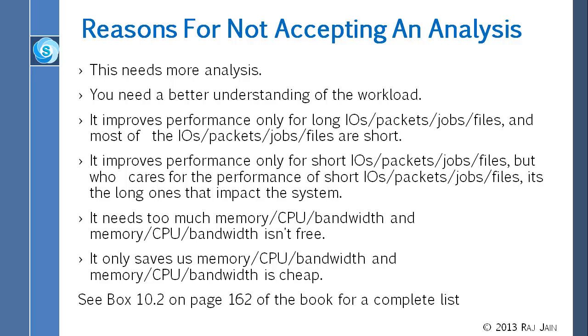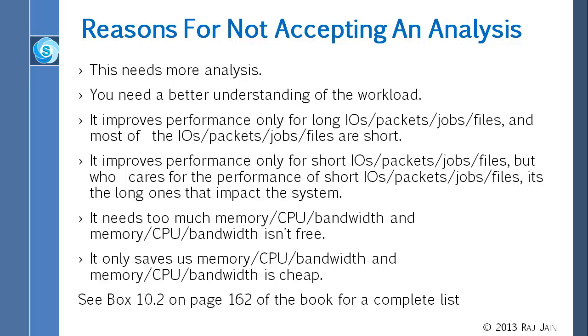So they will not say that we don't believe what you're saying, or that you're dumb or something like that. They will say, oh, this needs more analysis. You just presented them your one year of analysis, and they're saying that we need more analysis, which means they don't believe your analysis, period. That's another way of saying it. You need a better understanding of the workload. Obviously, then they will come to the first rat hole, which is the workload.